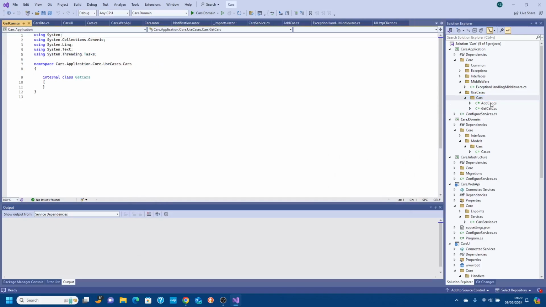What we're going to do is come up to here. We're going to be using the mediator pattern again as well.